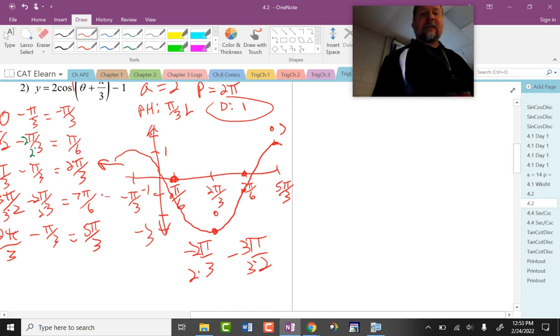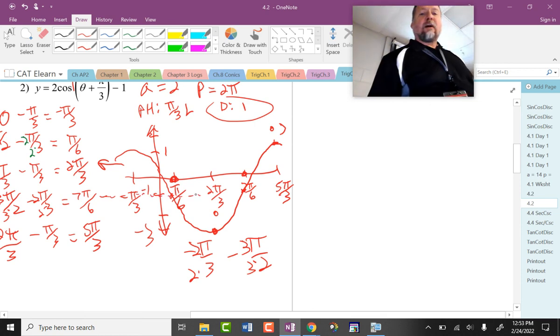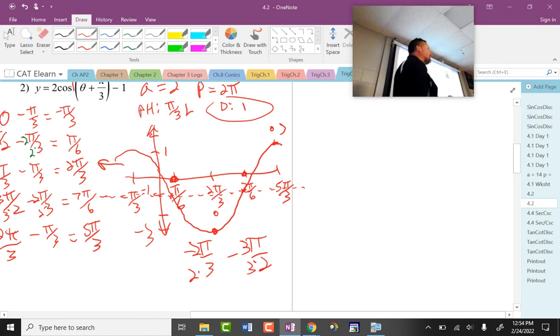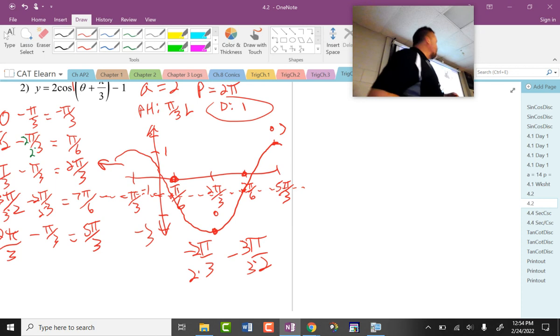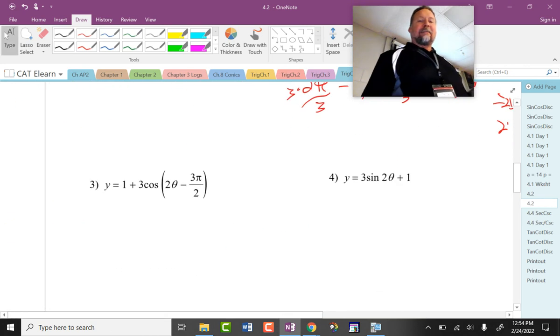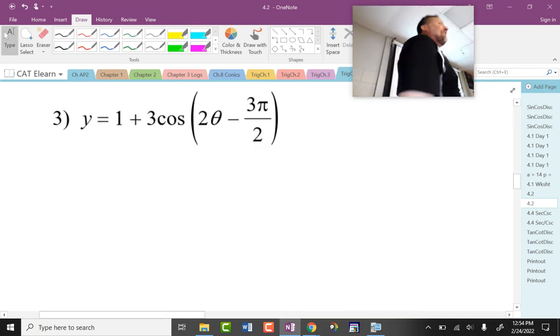As a matter of fact, all kidding aside, here's what you should do when you have an up-down shift. You should make a new dotted line x-axis, and then those are where the zeros are located after that. Okay? All right.